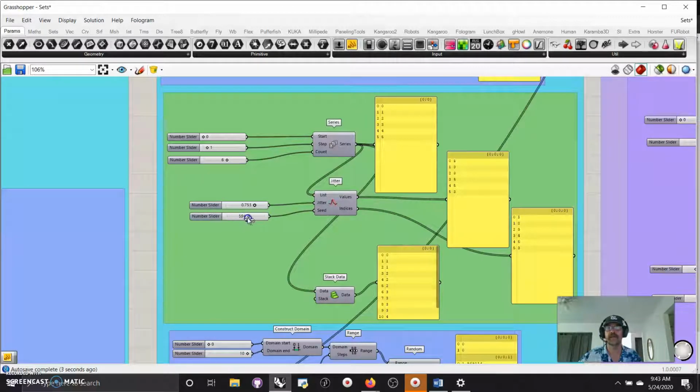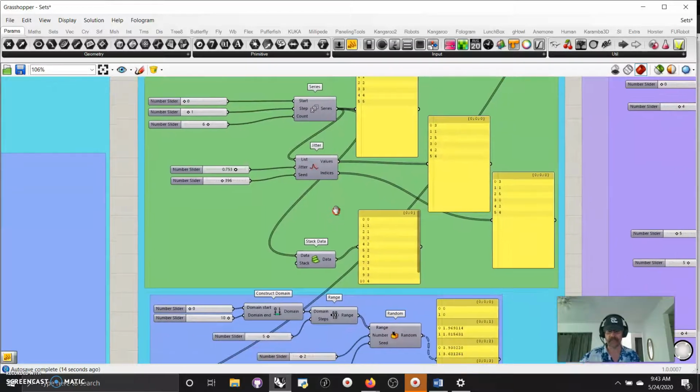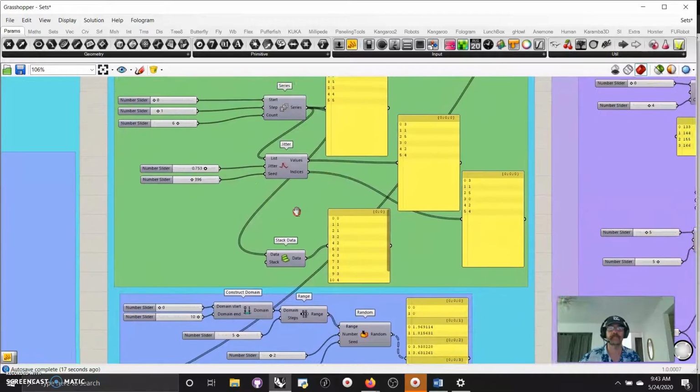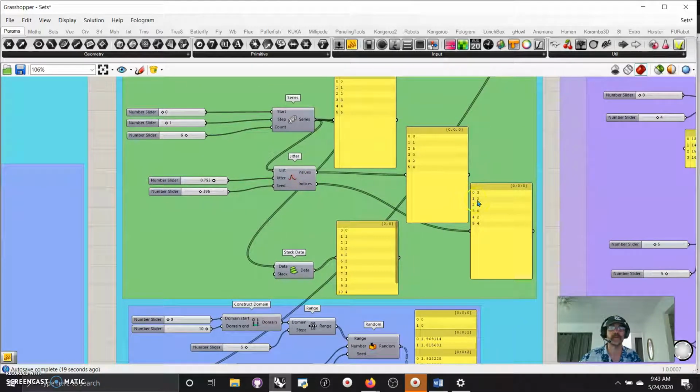It's kind of like a random cutting out of a Tinkercad and exporting it, but you have control, because if you like what was set at 396, you can record that and then always go back to that seed and have the same pattern. So you don't get lost if you actually seed it. That's the reason. And there's the indices of how they're being seeded. It's listing the indices of where they've been seeded, and it's also giving you the values here.